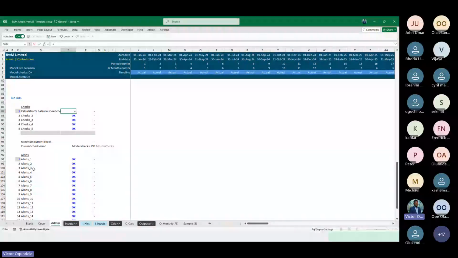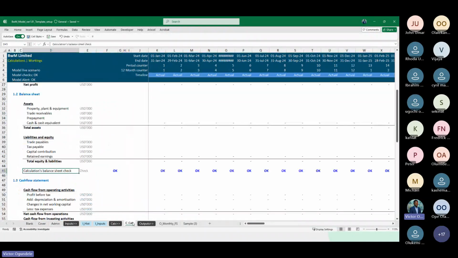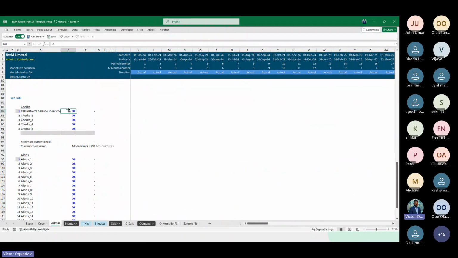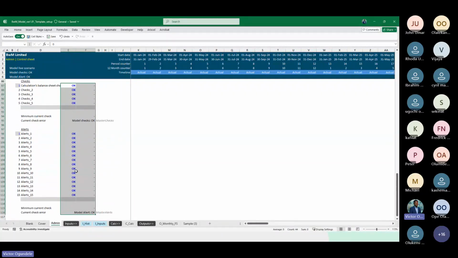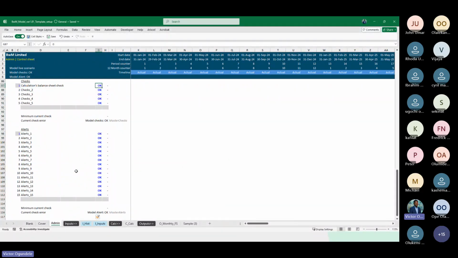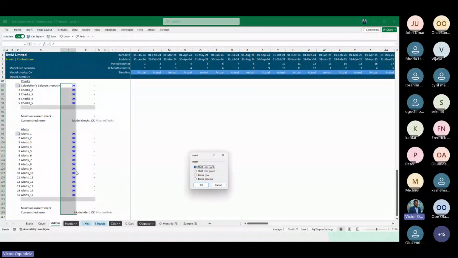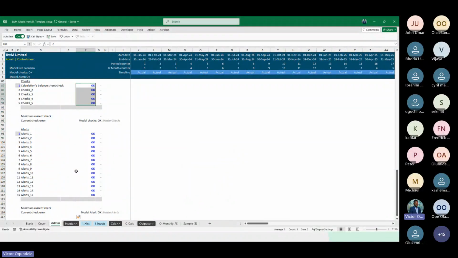Then for our checks, because we have our checks in column F, I always like to work with that same convention. So let me just move this to the right. So that's our checks. And I think it's one. So move it to the right so that all our checks are in that same column.